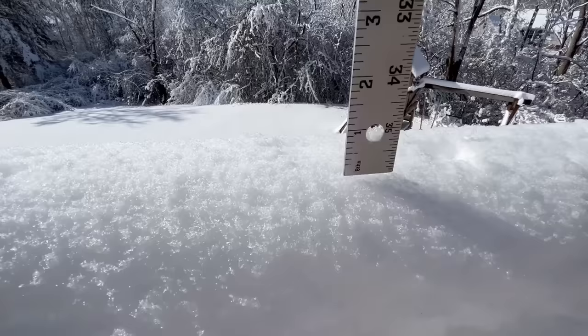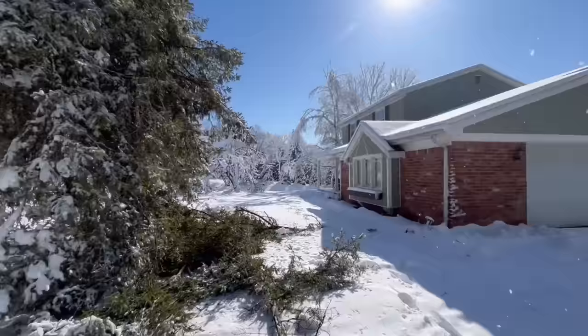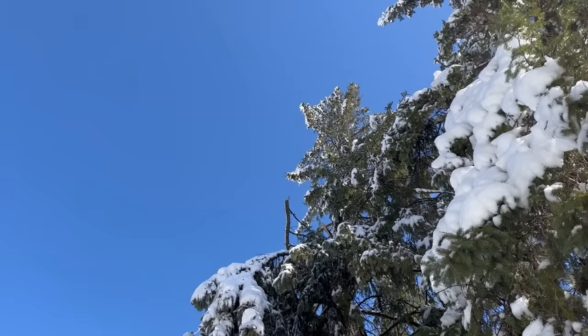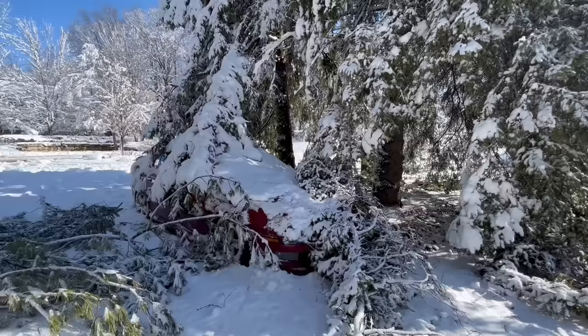A lot more snow fell overnight. It's beautiful. There's 7 inches. I didn't want to park the car in the driveway because I didn't want marks. But that was a bad idea. Oh no! Dad has his hard hat on because there's a lot more broken limbs way up high that could still fall. Clear away the broken branches.